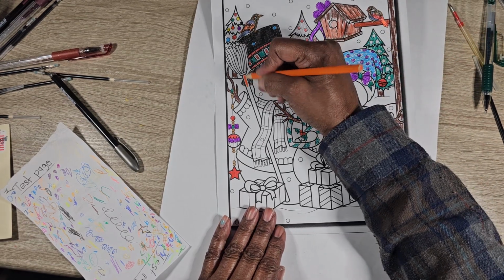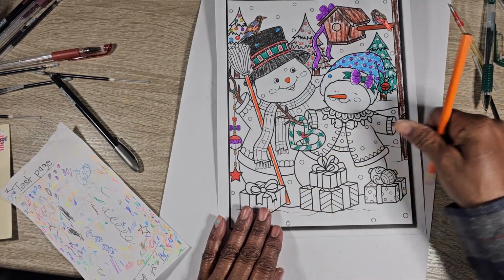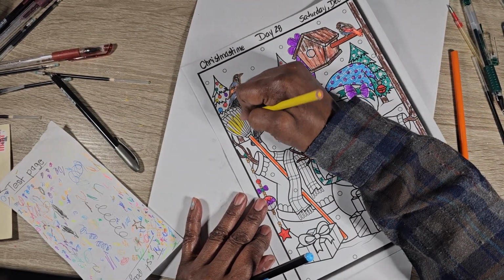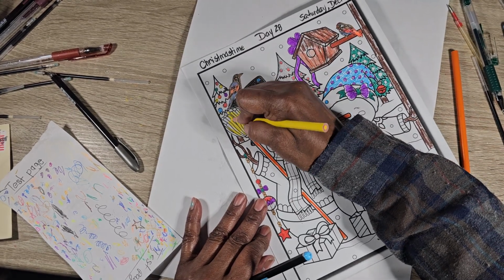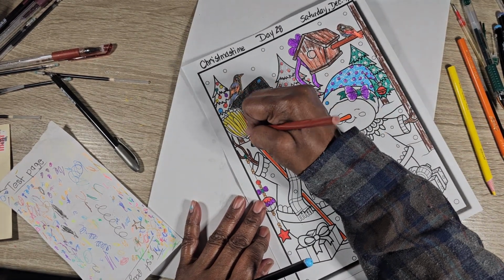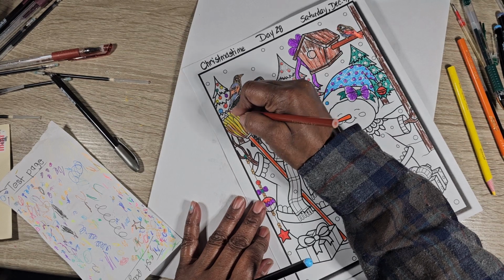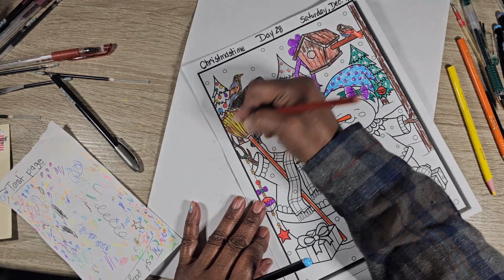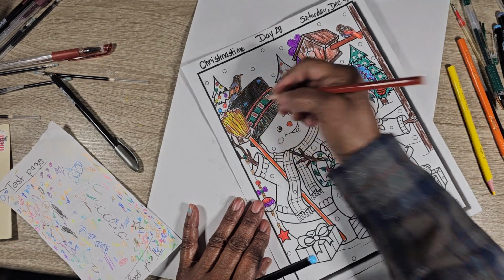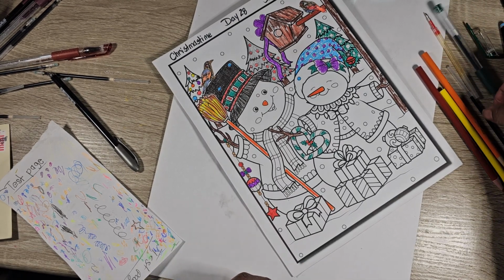Now, let's give his broomstick an orange handle because it's bright. And then we'll get him yellow and brown for his corn broom. Anybody know what a corn broom is? Somebody don't know what I'm talking about, but it's okay. Corn broom. Okay? That's what this is. That's how brooms used to be. Corn broom. Not this plastic stuff. Corn broom. Okay. All right, let's get, where's the black?